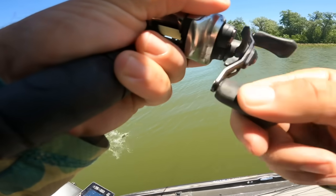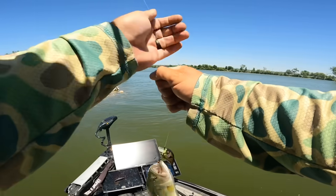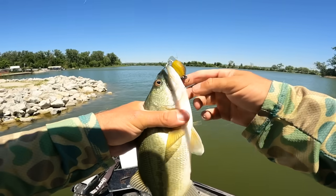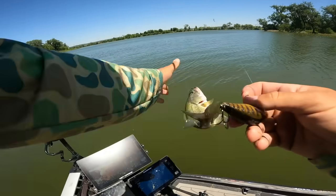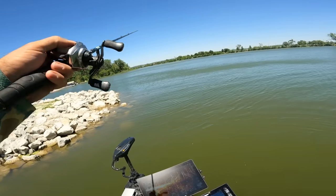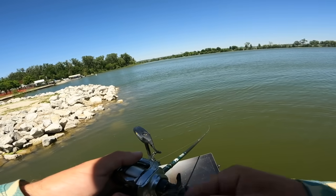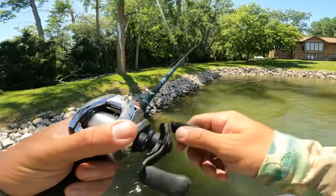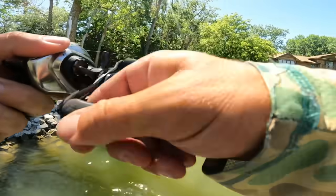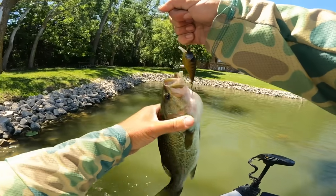There we go — another one, just a little guy. Third cast on the front of this jetty — first time hooking a bass here. Had to get my angle right, make contact with that rock, and that guy just slurped it right off there. This type of cover is big enough that there could be multiple fish on it, so let's keep throwing down the side too. He just came up and got it — a pound and three quarters, a Nebraska stud right there.